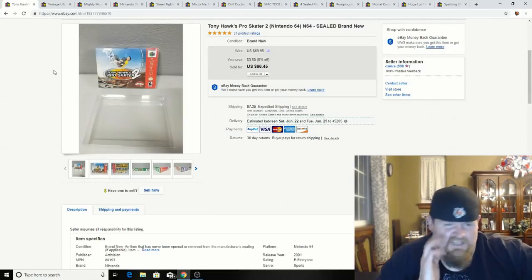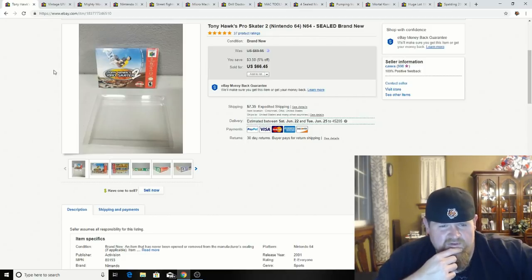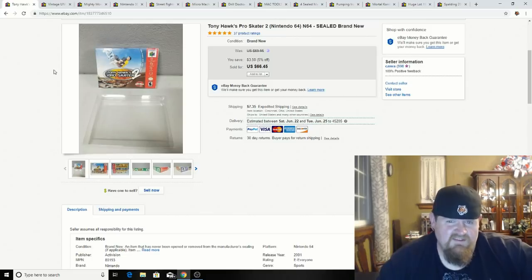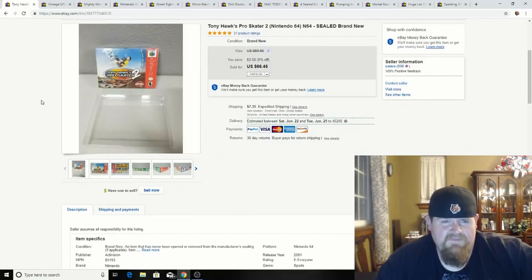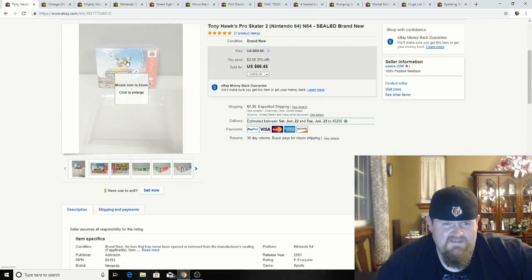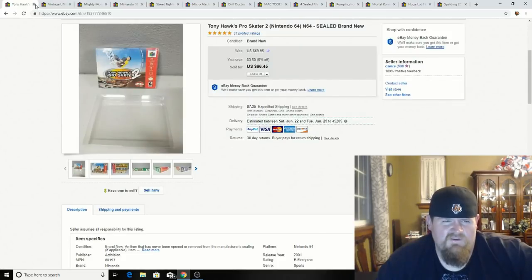All right, this was in that huge video game lot I bought last year, I spent over $1,000 on these games. This was something I was keeping, and then I was going through. I didn't look at every box when I bought them, just the more expensive games. So when I went back through, I found a Star Wars game and this one, and they were still sealed. I didn't have no clue they were sealed. And I really don't collect sealed stuff because people are going to pay a high premium for a piece of plastic around that box, and I'm going to sell it. So got $66.45 for that. Awesome sale. And the Star Wars one, it was probably in the last video, I got like $120 for that.